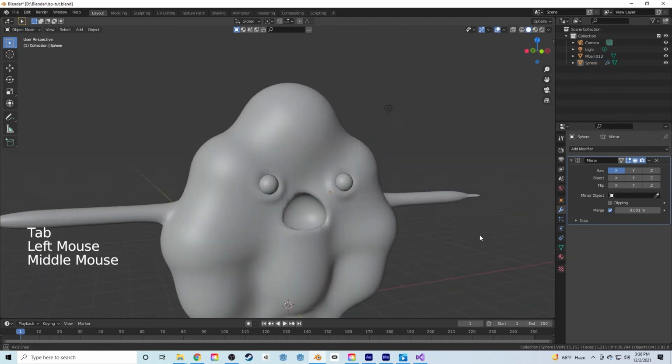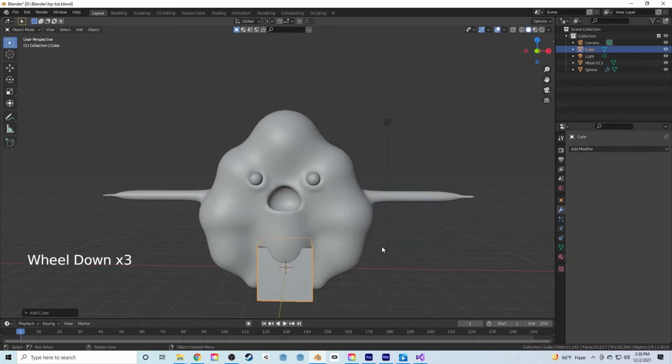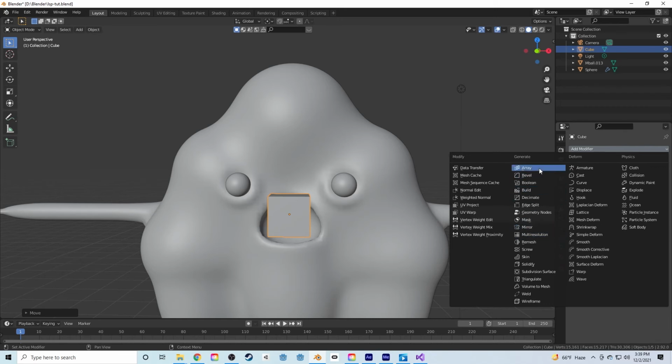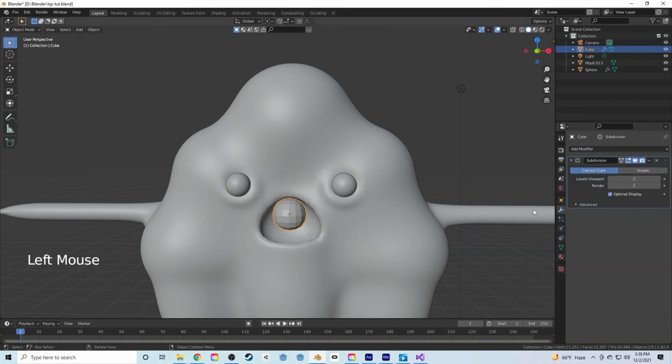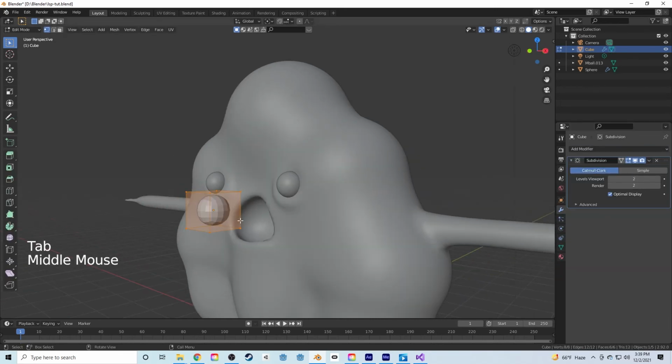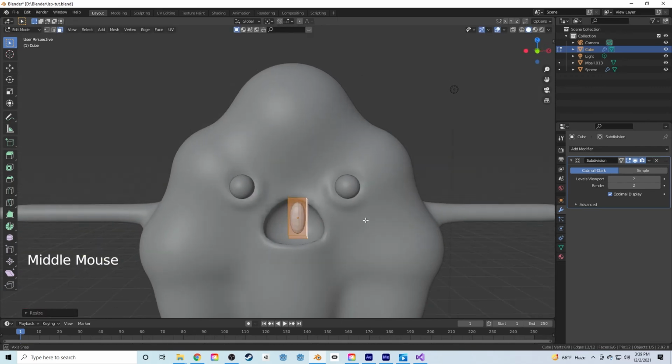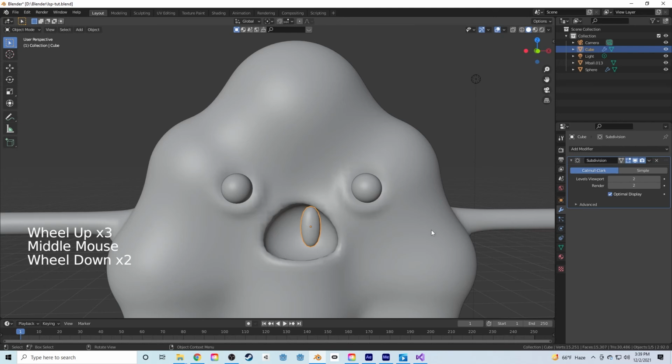Great, let's make teeth. Get a cube, move it to about where you want it, shrink it down, add a subdivision surface modifier. And we're going to scale it on the X, scale it on the Y, and we're going to just shade it smooth and move it back.